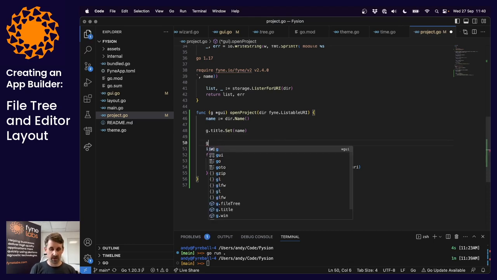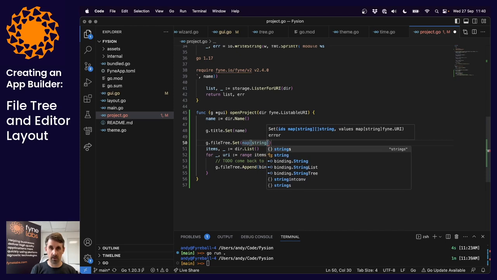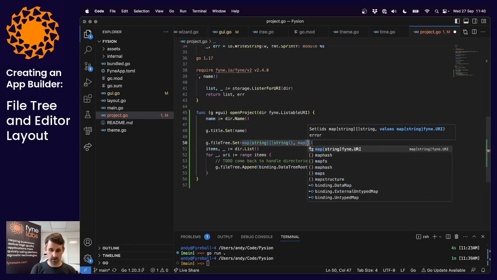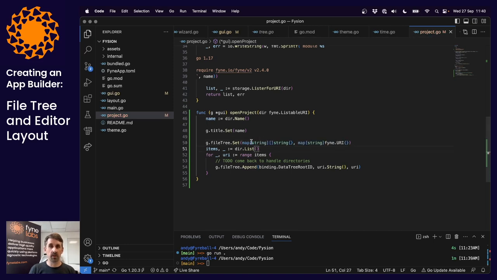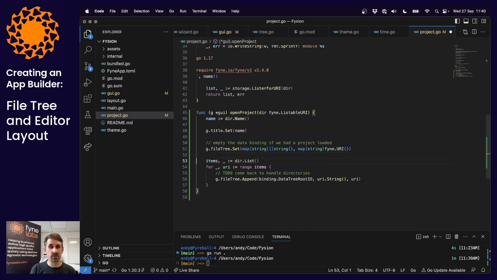So really what we want to do is to reset it. And we can do that just by calling set. I will pass in empty everything. So the IDs, a mapping of string to a slice of strings, and the values, which is a map of strings to URIs. So we can just pass in that. And I suppose we could even comment there, just to make it clear what's going on. I don't know that comments are really excellent most of the time, but in this case, it's a single line. It's not worth creating a whole new function to handle that, but it's not necessarily obvious what it's doing.